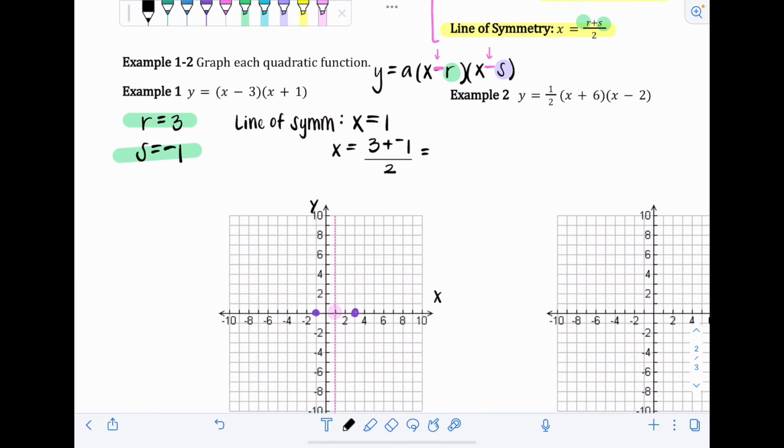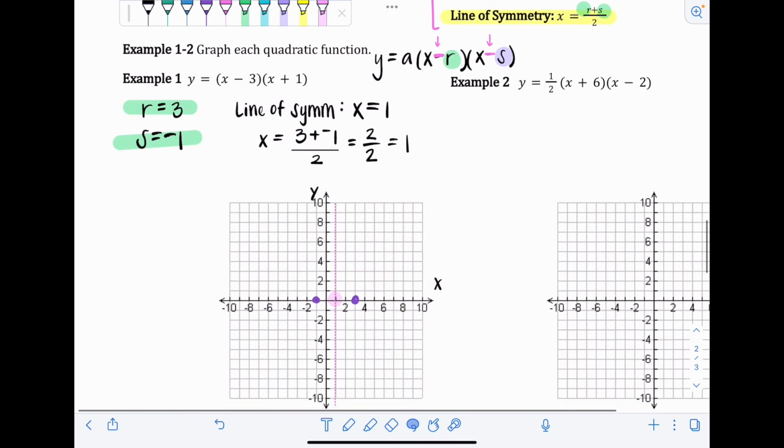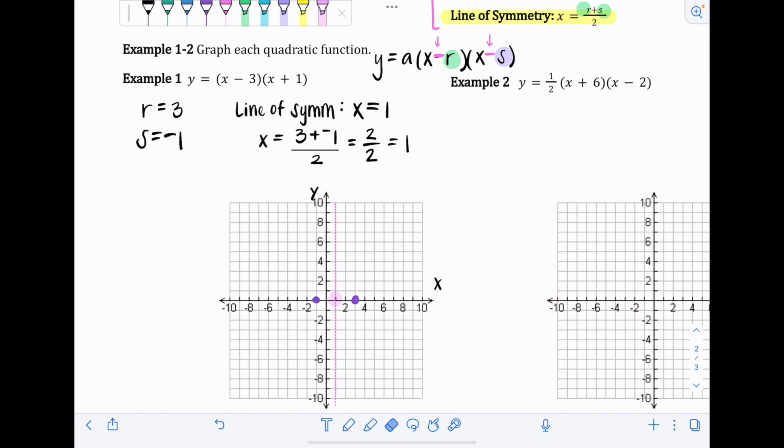And then now I can add, okay, 3 plus -1, that's 2. And then 2 over 2 is 2 divided by 2, that's 1. So I ended up getting the same exact answer. So I would say it's only really necessary to use the formula if you can't tell the exact halfway point on the graph, which does happen sometimes. But on this one, it was easy enough to tell what is halfway between -1 and 3.